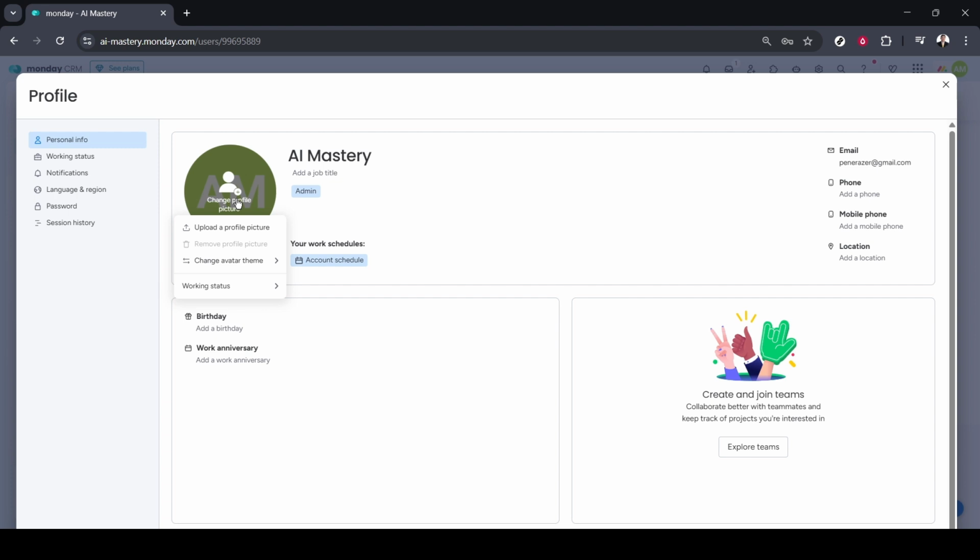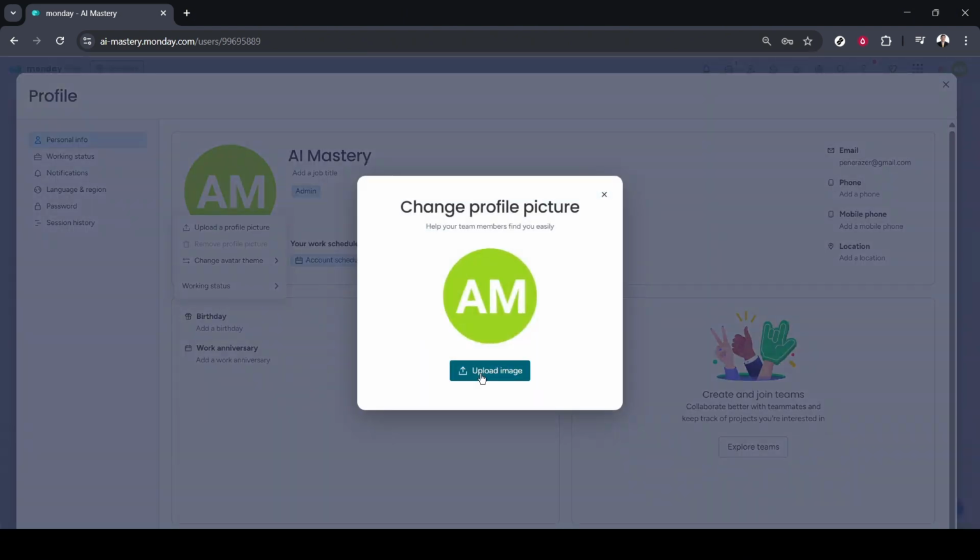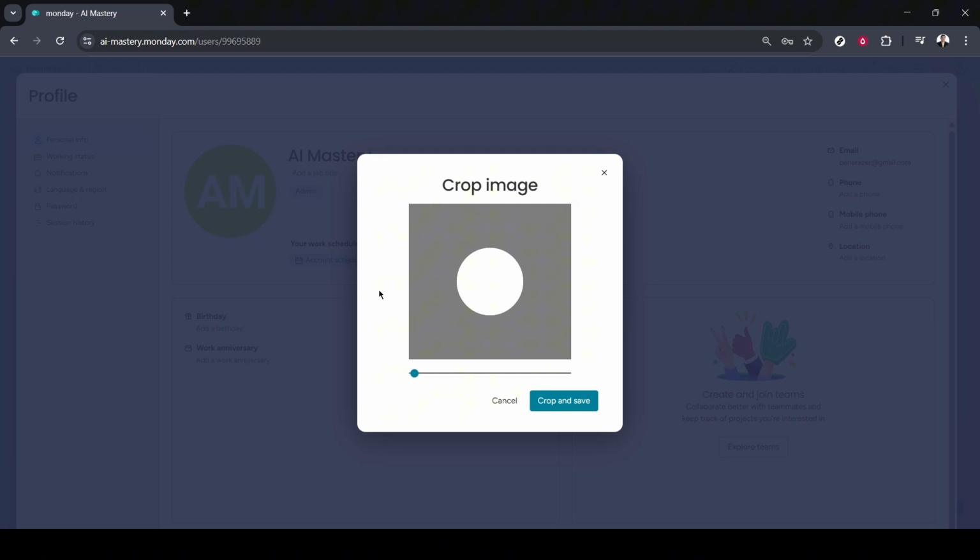On your profile settings page, you'll notice a section specifically dedicated to your profile picture. Below your current image, or the placeholder if you don't have one yet, you'll find a button clearly labeled Upload a Profile Picture. This is the key step to initiating the image upload process. Click on this button, and it will prompt your computer to open a File Explorer or Finder window, allowing you to browse your local files.